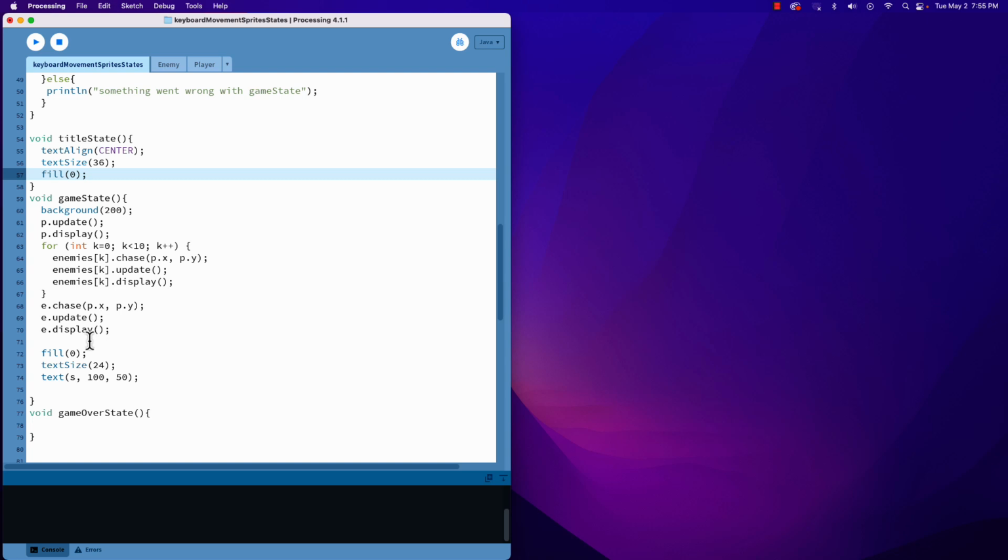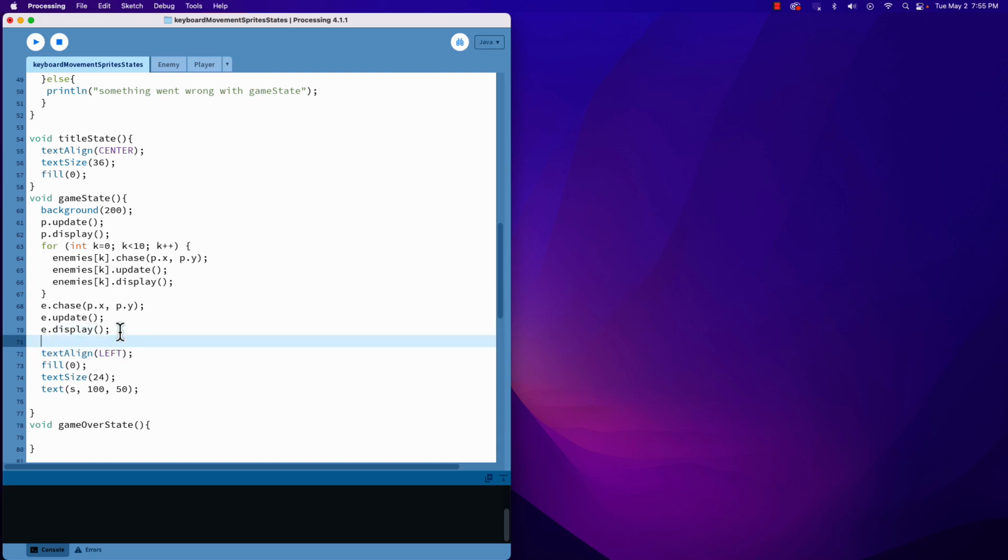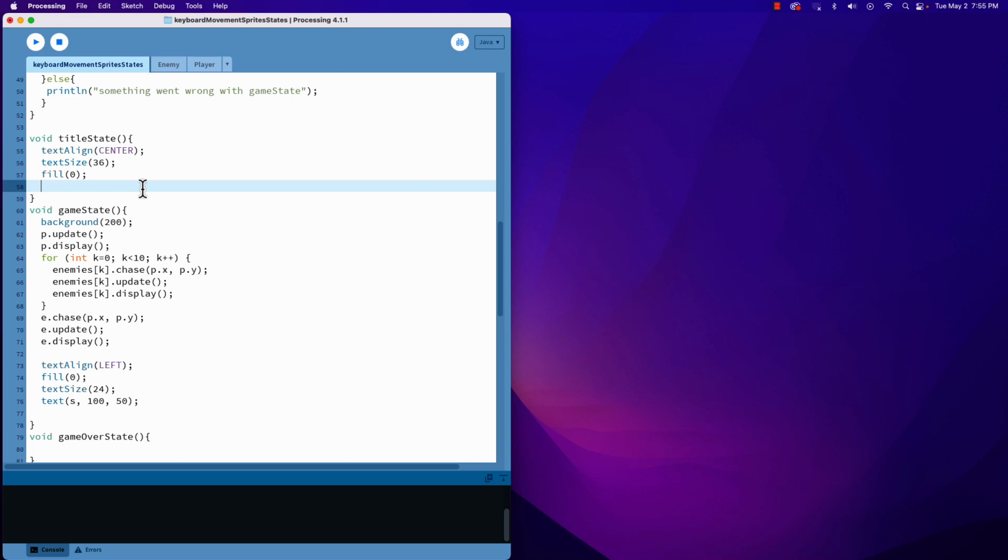So we can see within our game I don't have text align, so I will want to put a text align in here. Like that. Do left. We will be adding a variety of more things into our game state there, but that's just going to be our starting point. And now we'll just do a text statement here, and just say avoid the unicorns.